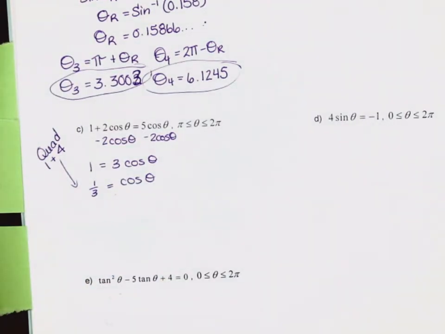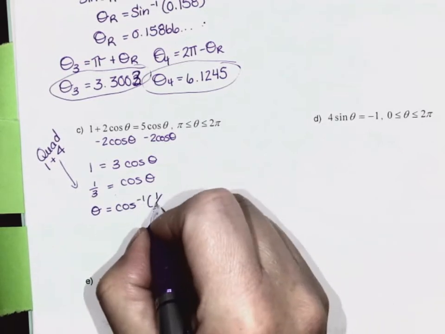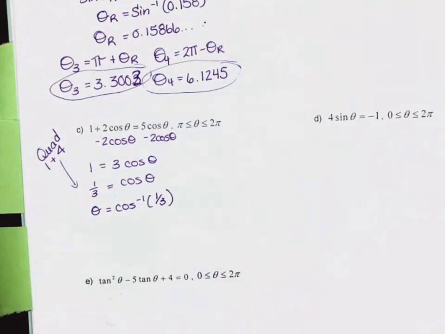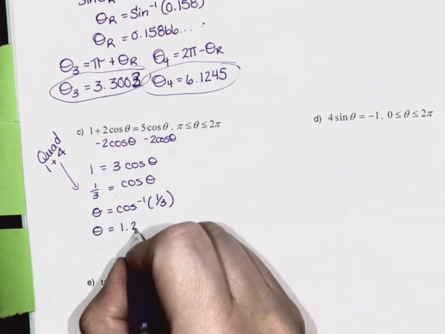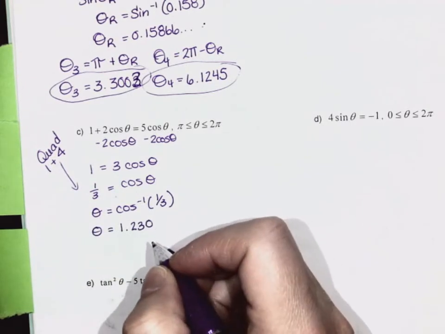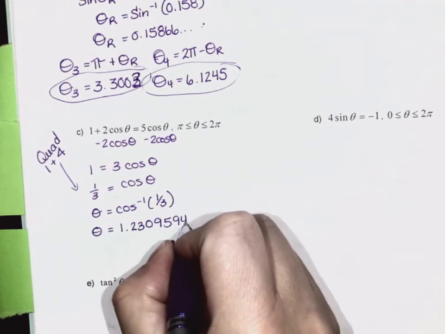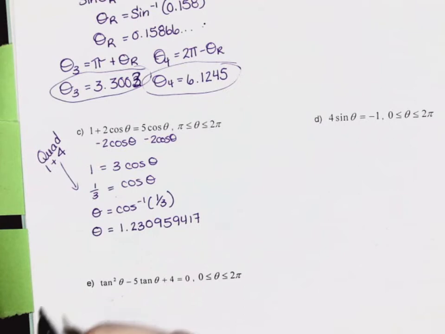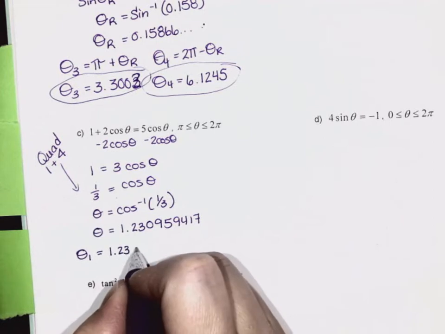All right. My restrictions are in radians, thank goodness, so I don't have to keep switching back and forth in my calculator. So I'm going to do second function cos. I don't think you should have got 0. That's in brackets, I think. Yeah, the use of brackets is important. Okay, so my answer in quadrant 1 is 1.2310.